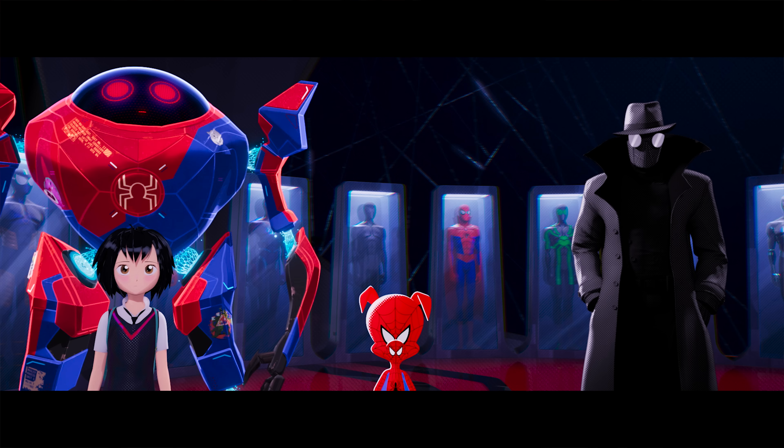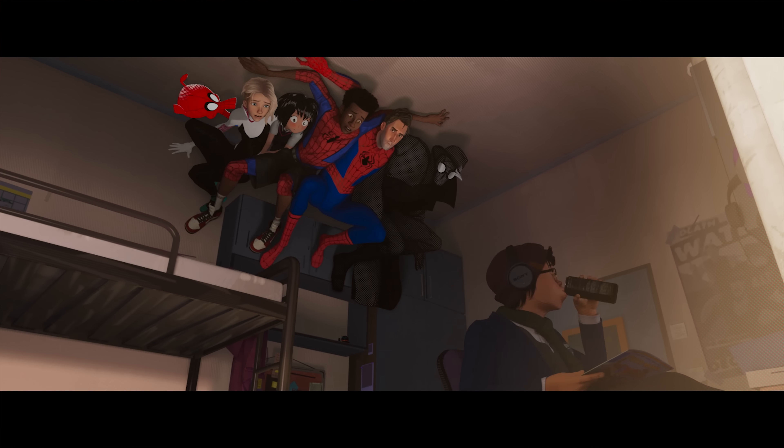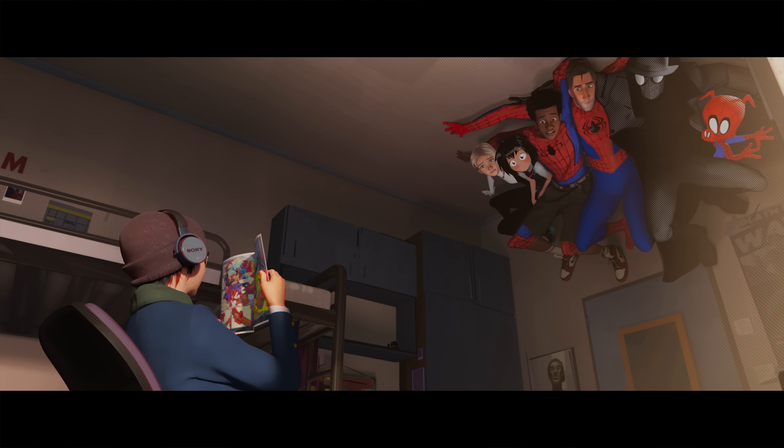The biggest challenge there was we would change the character's proportions and design, like a splash page would be in a comic book — they're all part of the same illustration. Depending on the scene, there are even some scenes where they move as a group. In the dorm room when they're on the ceiling, they all kind of respect Ham's rules of motion a little bit more, just because that's what's better for the joke in that scene. More often than not, it was just design, design, design — how much can we make them feel like an illustration, even if they're illustrated by different people.